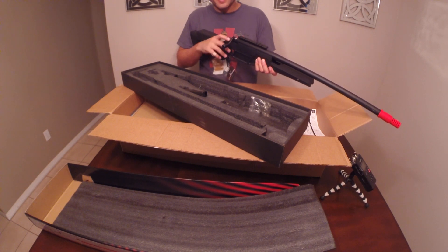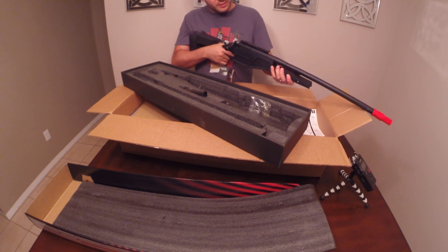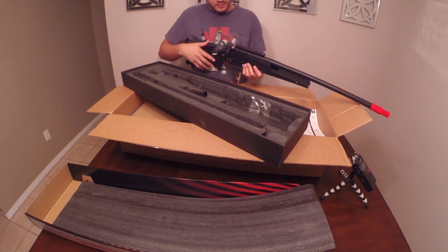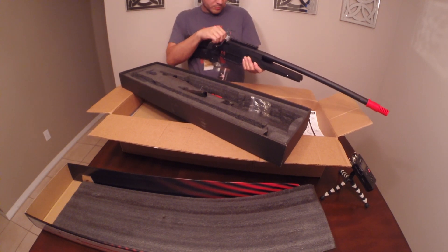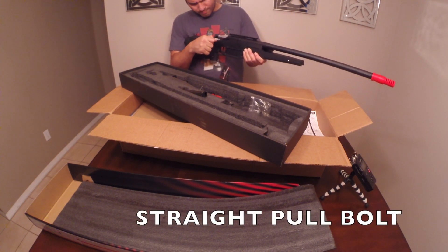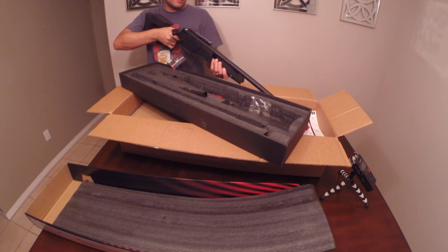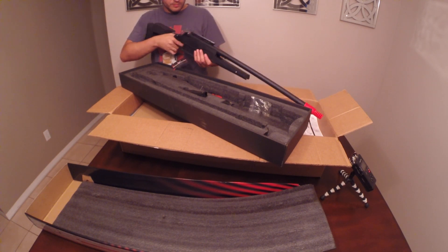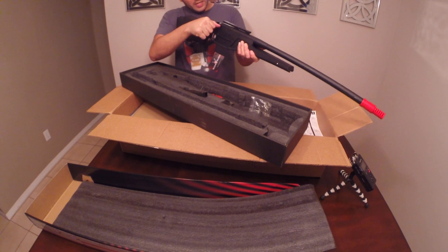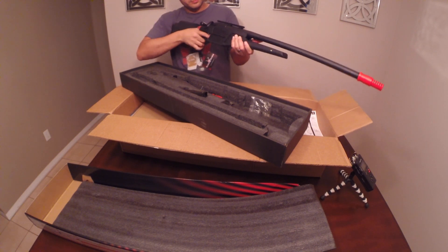The bottom is not bad plastic — it's a cheap plastic but it feels stable, doesn't flex or give. Metal inner, metal outer is what it seems like. They included the top rail which is really cool. The bolt action is pretty cool — you don't have to turn it up and go back, which is kind of weird. Most snipers you pull up and go back; this one is pretty much a straight pull unless I'm doing something wrong. It feels like just a straight back bolt pull, which is interesting.